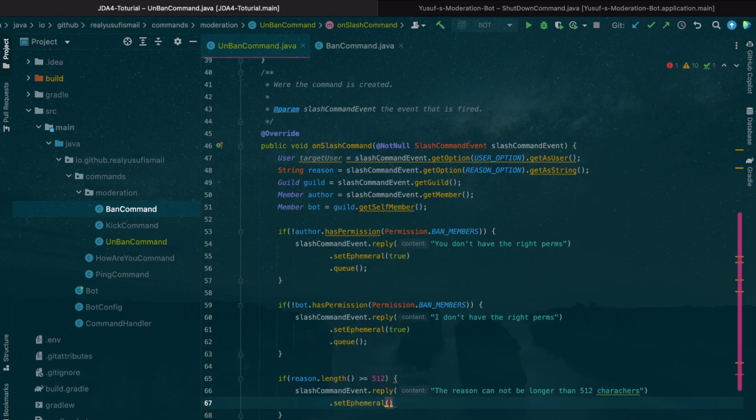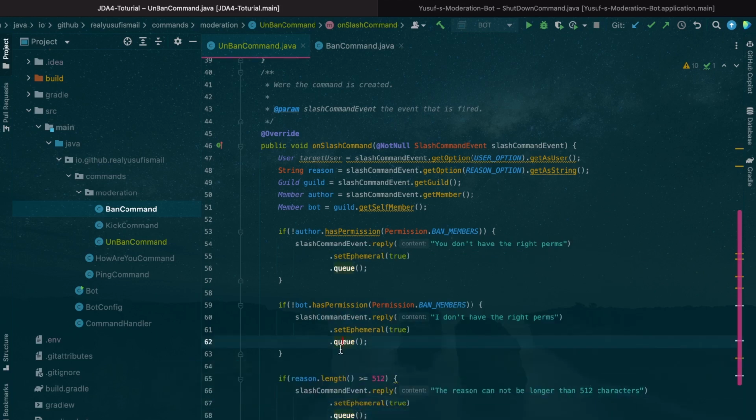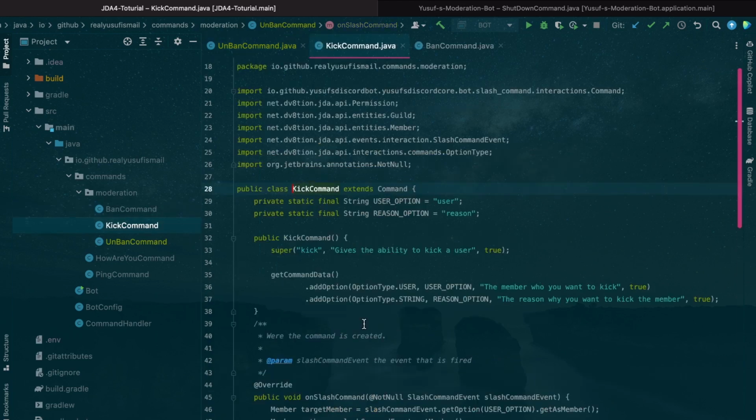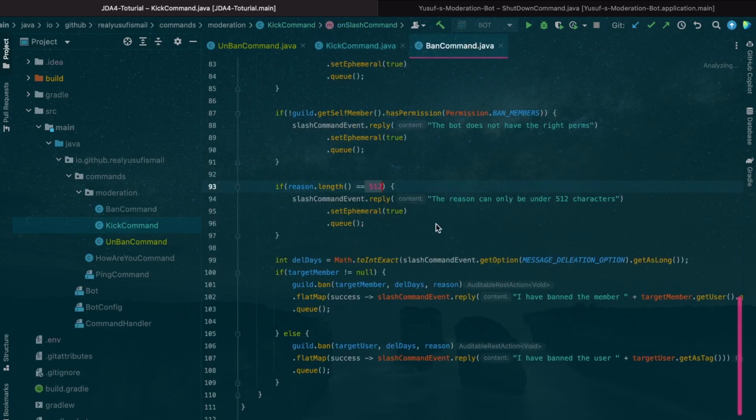You also need to fix this issue with the other reasons I missed it. So in the kick command you want to go and change that to this, and in the ban command too.